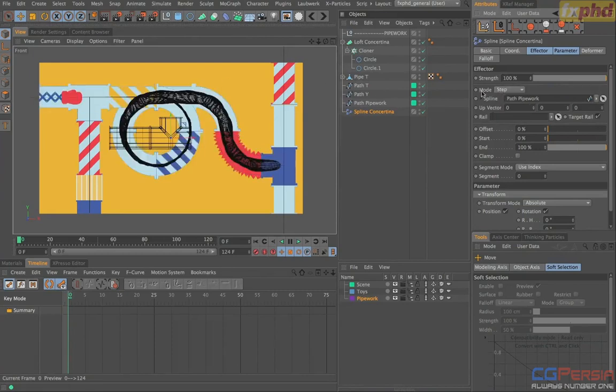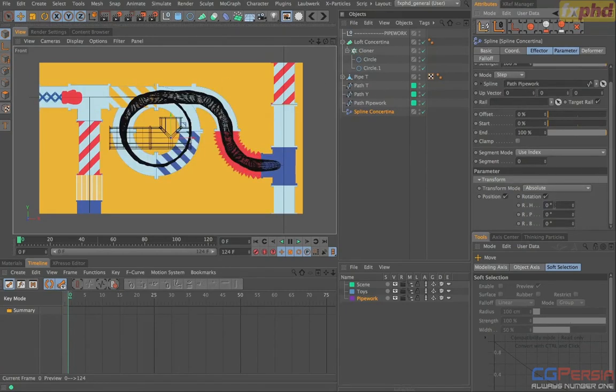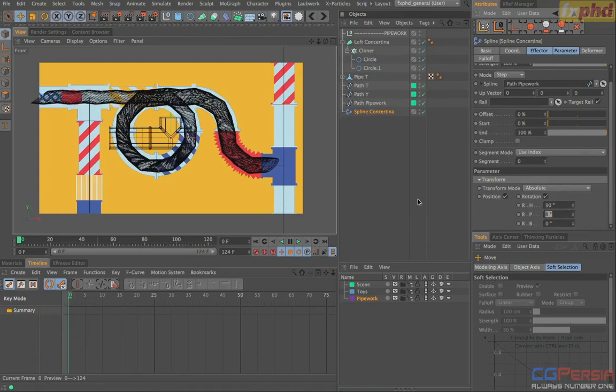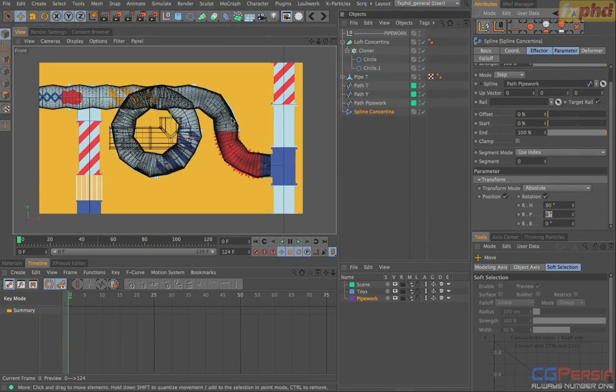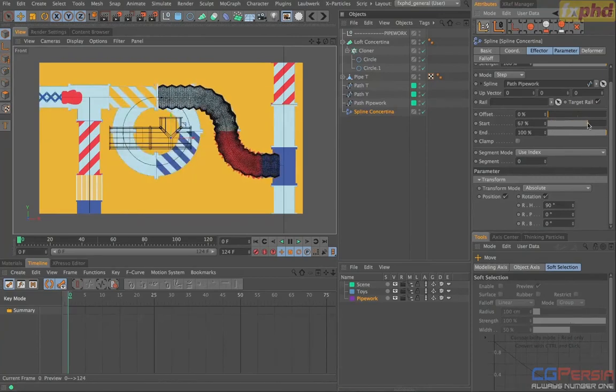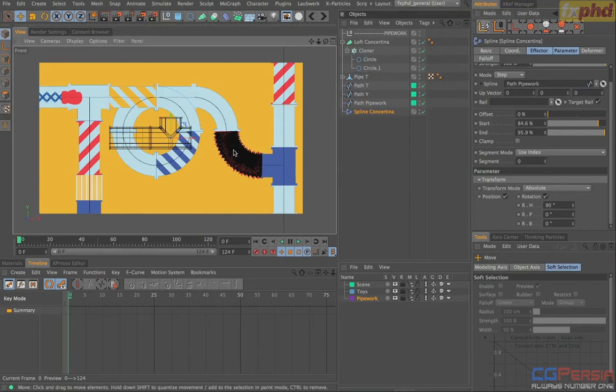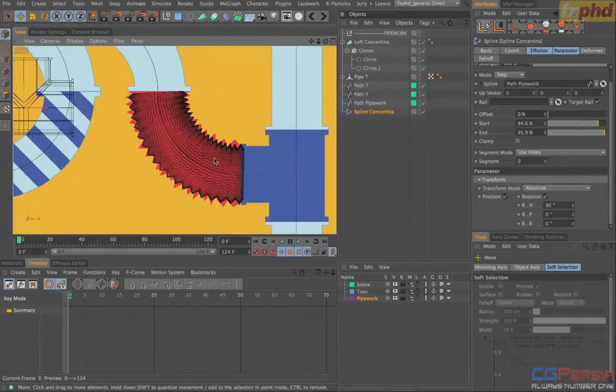The other option is to use step, and then you can come down and adjust the heading here, set that to 90, and you can see that achieves the same result. We do, however, want to adjust the start point. Let's pull that across, and let's just set this approximately for now. And once we've got the pipes in, we can come and adjust this. And if you hold down the Alt key, you can scrub this with a bit more control. Okay, so let's take the end point and put that here. And now if we come in and have a look, you can see there's our concertina.